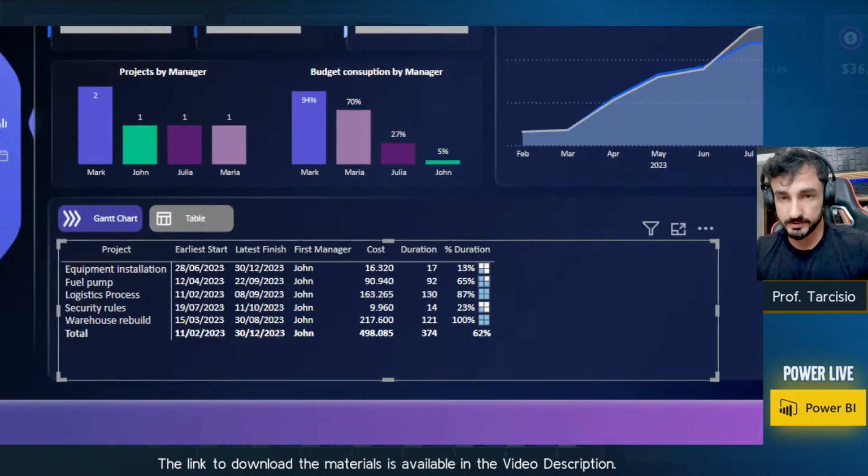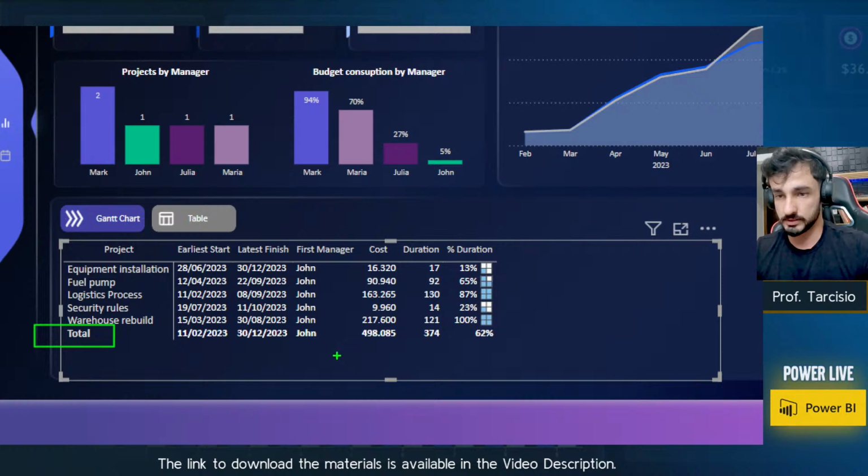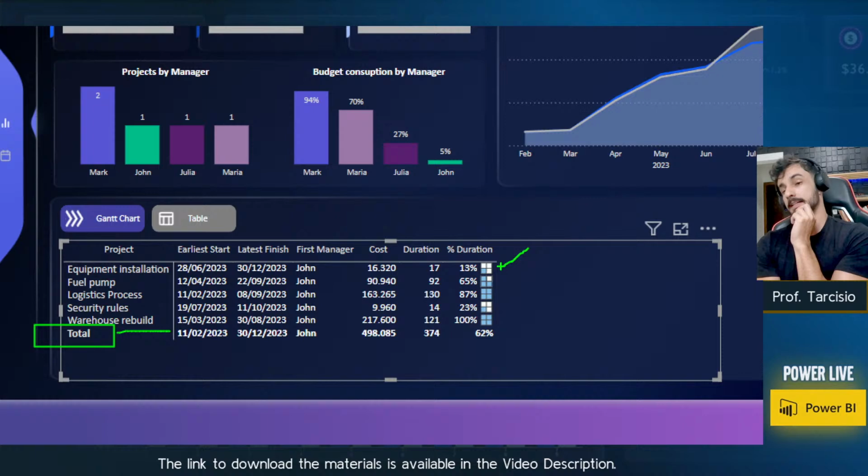Yeah, you can see that we have the totals and we don't want to see the totals, so we gotta delete this. We have here the duration, the cost, and the percentage of duration. Look, in the duration, I have pasted the format from the other file, so it already brought the format of these icons. I'm going to show you how to add these, okay? Don't worry. And let's see the columns here. Let's change the titles.